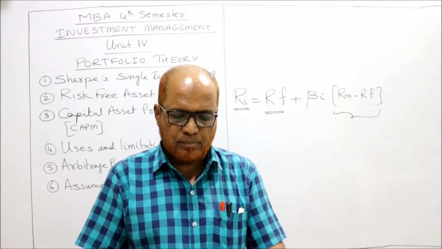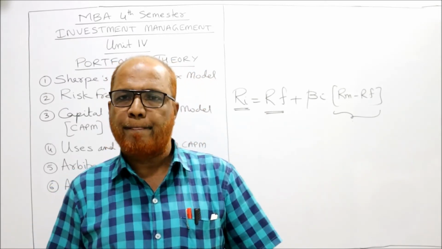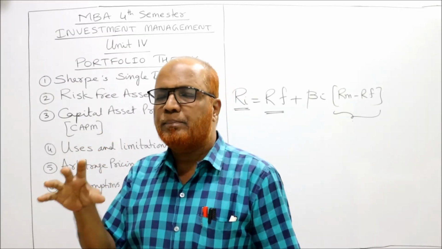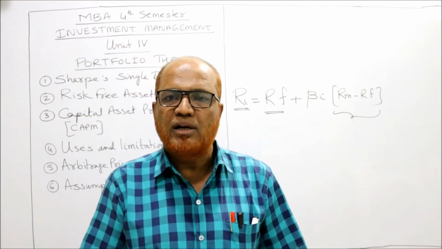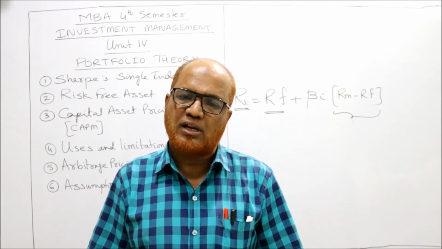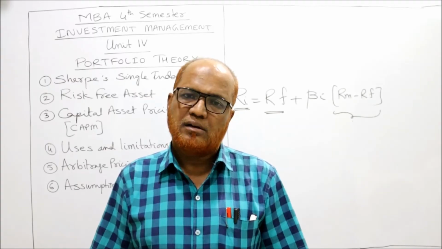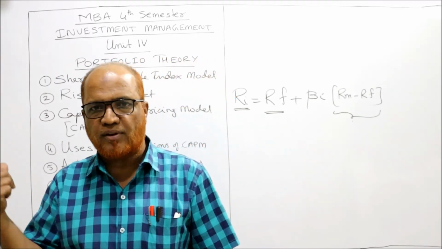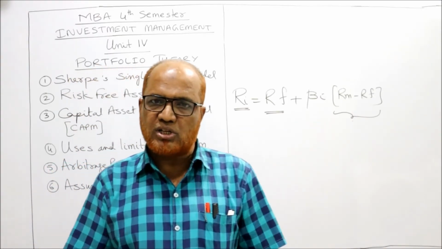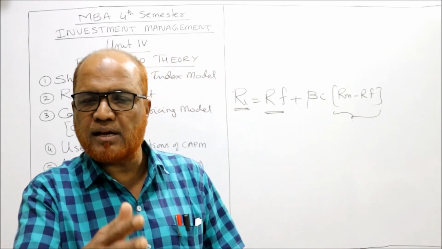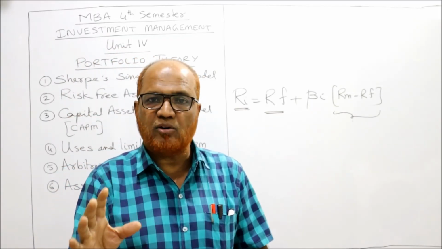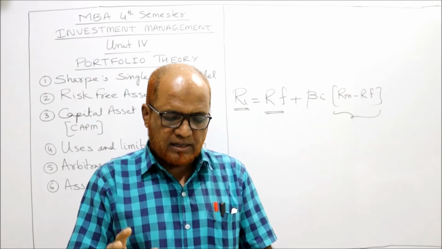Companies are found to use CAPM to determine the cost of equity of the firm. कंपनीज जो है CAPM को यूज करते, क्यों यूज करते? To find out the required rate of return and the hurdle rate. For the hurdle rate or required rate of return, they calculate CAPM to estimate the required rate of return for divisions or lines of business. अगर एक कंपनी है कई लाइन्स ऑफ बिजनेस है तो कितना रिक्वायर्ड रेट ऑफ रिटर्न एक एक लाइन ऑफ बिजनेस से मालूम होगा. To determine the hurdle rate.